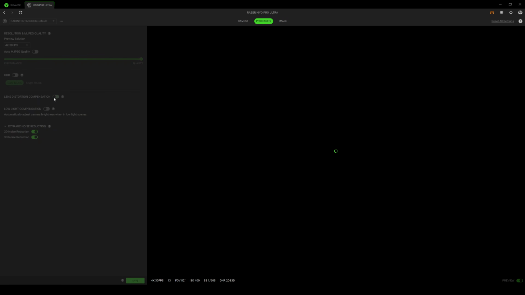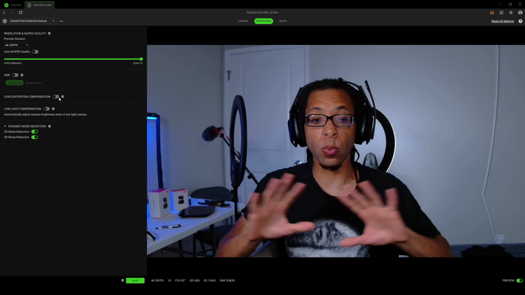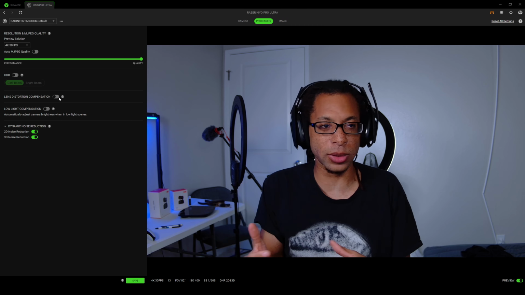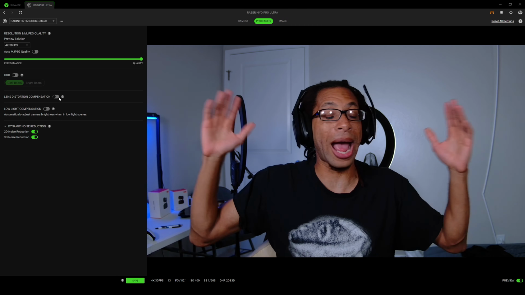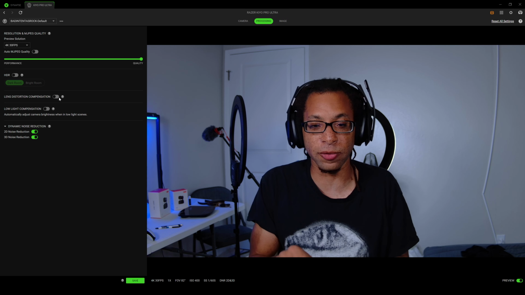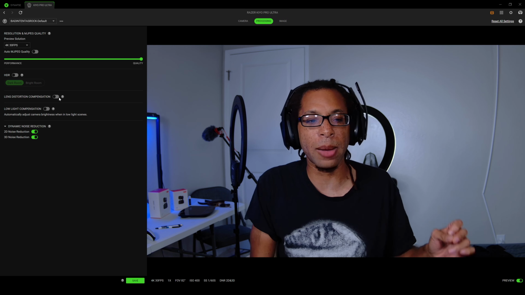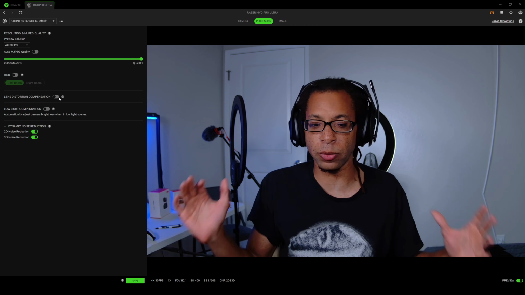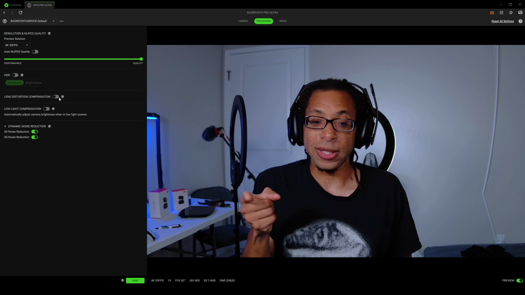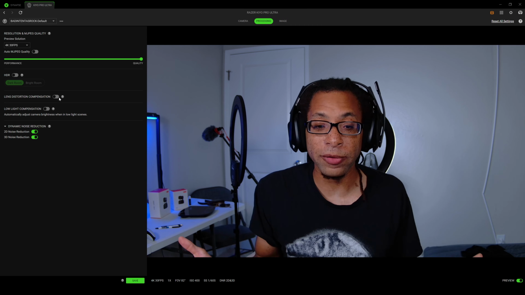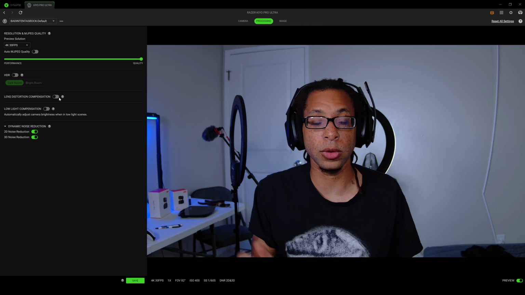Now, if I go ahead and turn this off, now you get a little bit more of that barrel effect, but it's way smoother. So I wish that was communicated in the software, or Razer said it or something like that. I actually had no idea that this was the specific issue. Honestly, the fisheye effect is really not strong enough to matter that much unless you're in a specific angle of the room, especially because the background blur and the bokeh is just so good. But that is the issue. I finally solved it. So if you have the same issue, then that's the setting that you need to change. Turn off the lens distortion compensation.